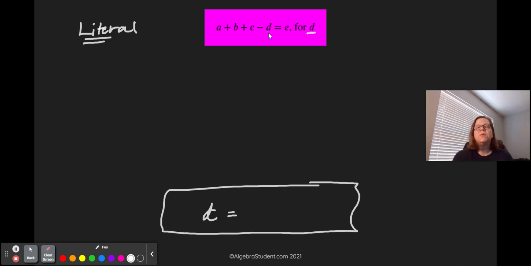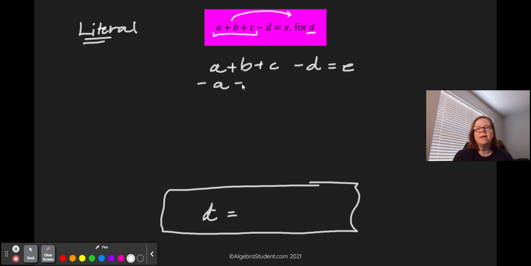Okay. So we're going to take this equation and we need to first move all of this over to the other side of the equation. So think about what that means. If it's A plus B plus C minus D, those are all being added and subtracted together. So to move it over, we just need to do the opposite. So let me bring that down here. A plus B plus C minus D equals E. Okay. So if I want to move it, I just need to do the opposite.